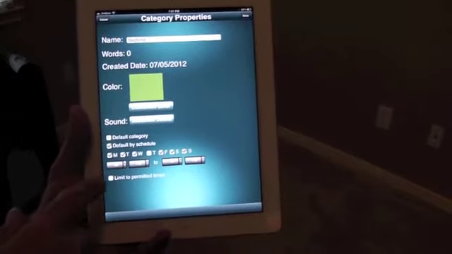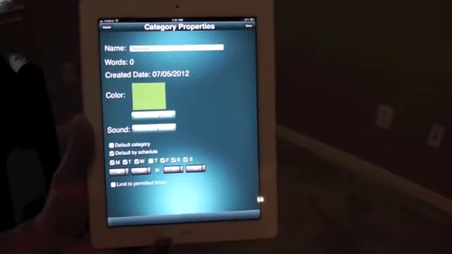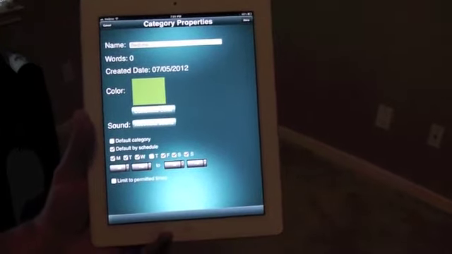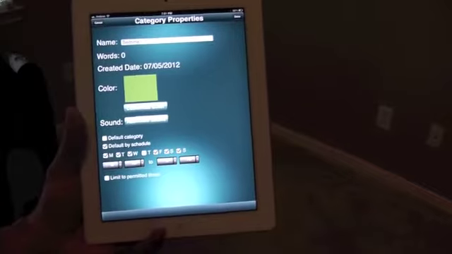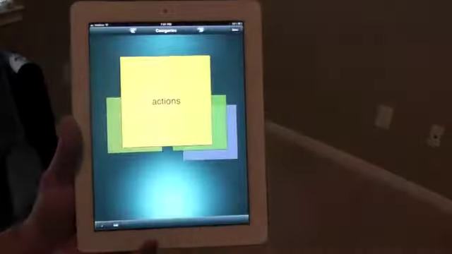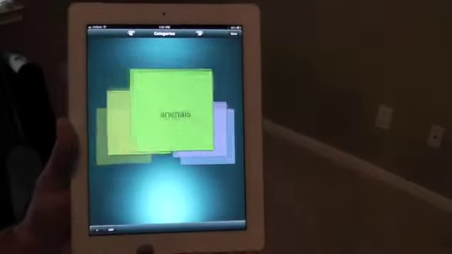And then if we wanted to, this little button here at the bottom is limit to permitted times. That would lock in this category during that time of the day, which would make it even that much easier for any individual to access and just have that one available at that specific time. For demonstration purposes, we're not going to use that one today. Now, we've created our bedtime category. We can see that there now.